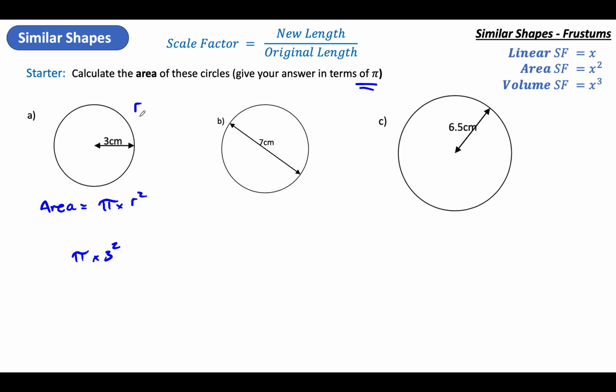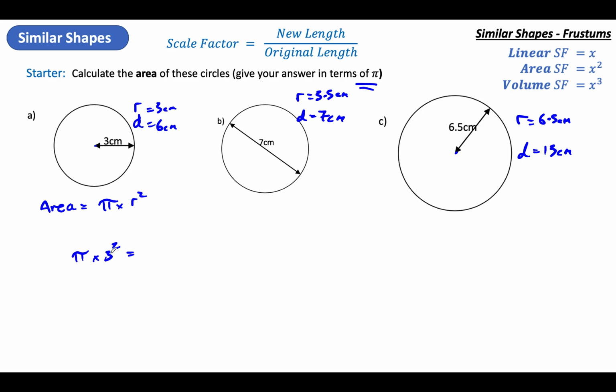Now remember, I think it's a good idea to actually put R and D on these. This is only from the centre to the outside, so it's a radius. The diameter would be twice that. I always think it's a really good idea to write both down when you're doing a question, so it gets you thinking about whether they've given you a radius or a diameter. It's like this one, they gave me a diameter, so I need to know what the radius is, which in this case would be 3.5. This one, that is the radius at 6.5 because it's centre to the outside. The diameter, which is all the way across, would be 13.